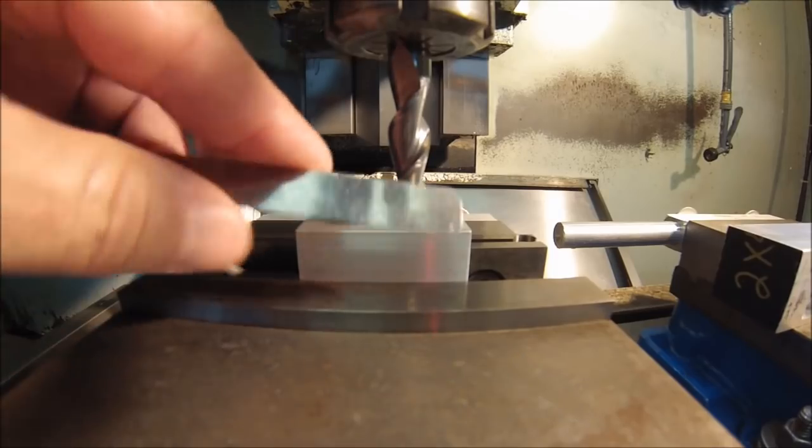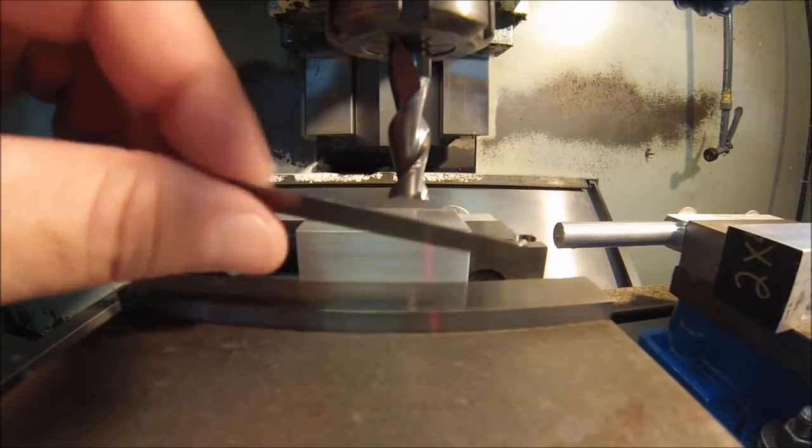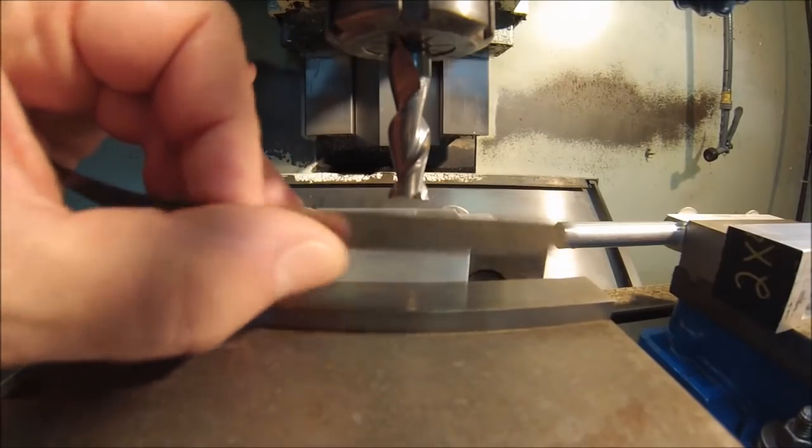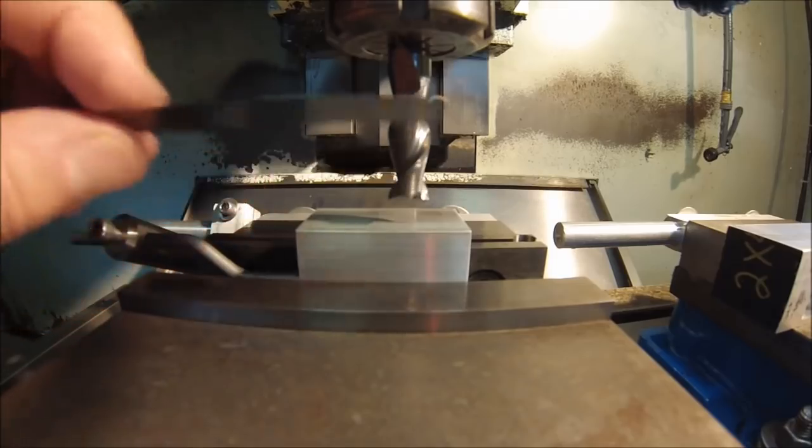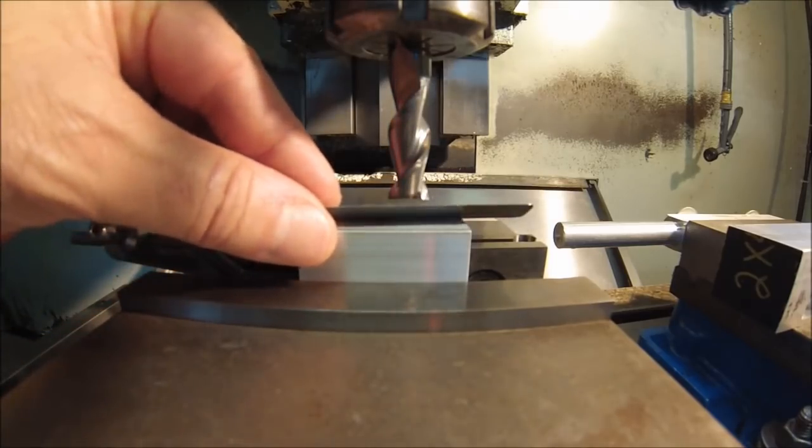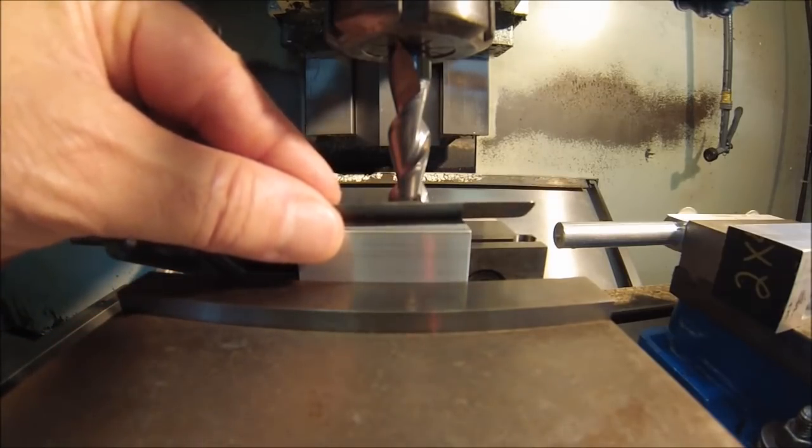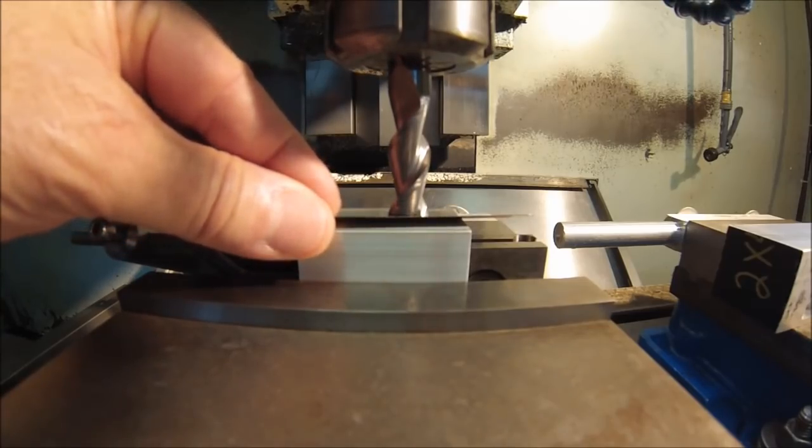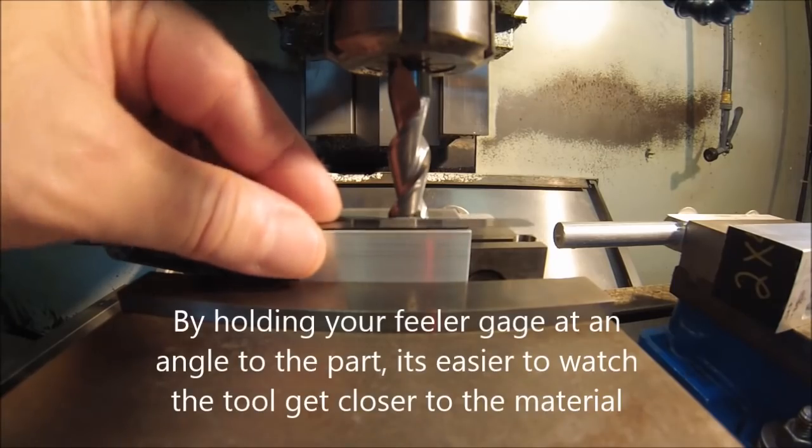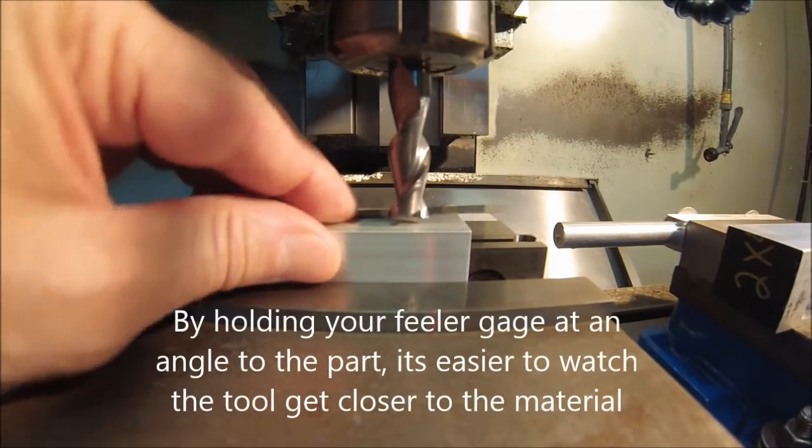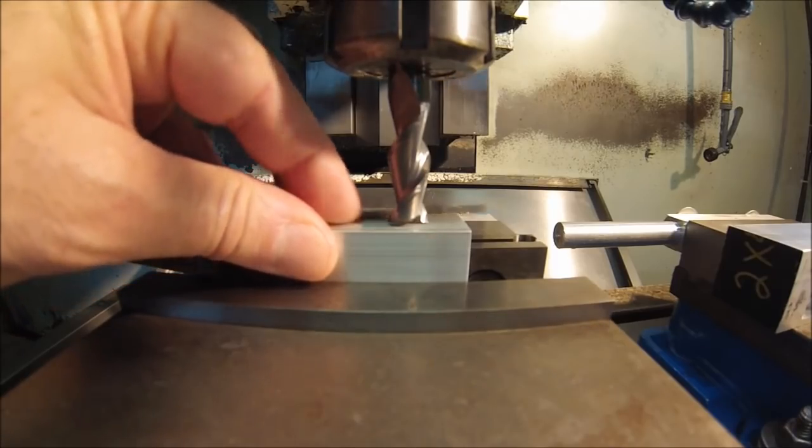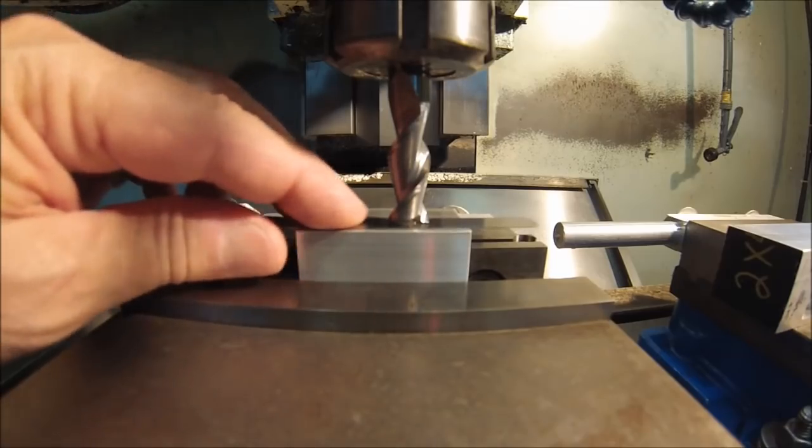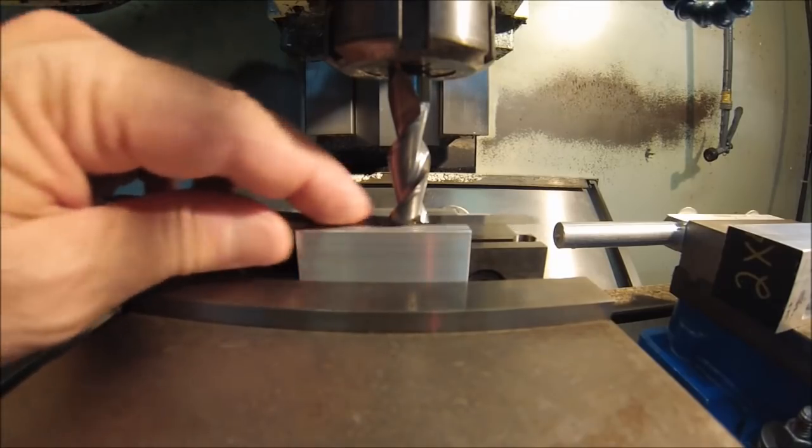This is a 10 thou thick feeler gauge. It could be any thickness, but because the coarsest adjustment on my Z jog is 10 thou, I'm going to use a 10 thou shim. I'm going to put it underneath my cutter, and I'm going to come down with the spindle and watch the gap in the front of this get closer to the part. When it gets close, I'm going to remove this, get a little closer. You know it fits under the part, so you know that this cutter is at least 10 thou above that part.